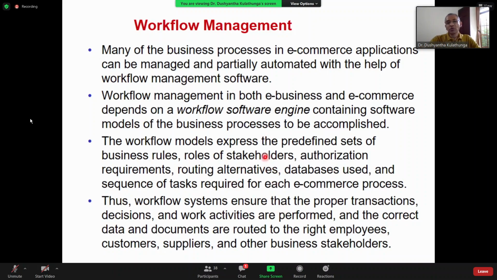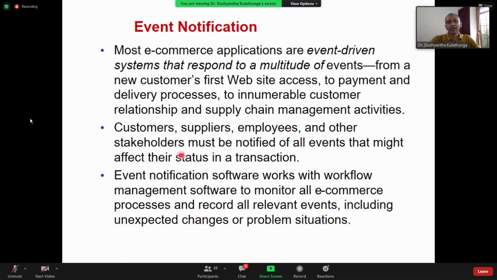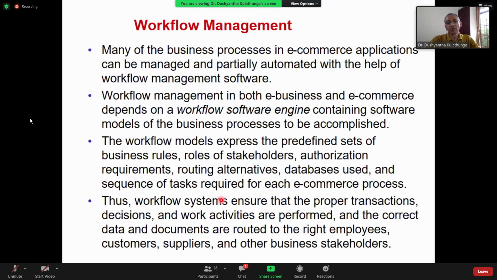And then we mentioned that it is required in relation to change of status. When you process the order utilizing workflow management software, that is how you process the sales order. When you process the order, you end up with some information there. You end up with, say, an order confirmation where you specify that you supply it within say 5 days' time. That is related to the particular workflow. That is an outcome you get at the end.